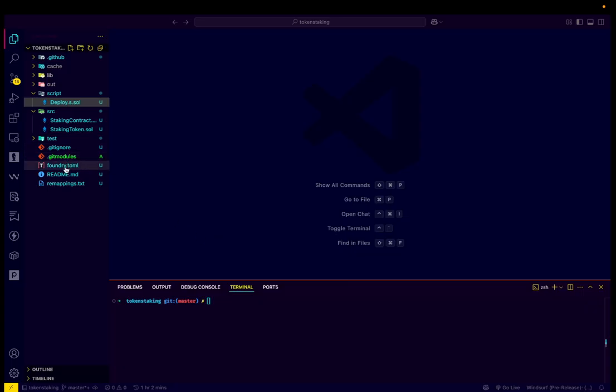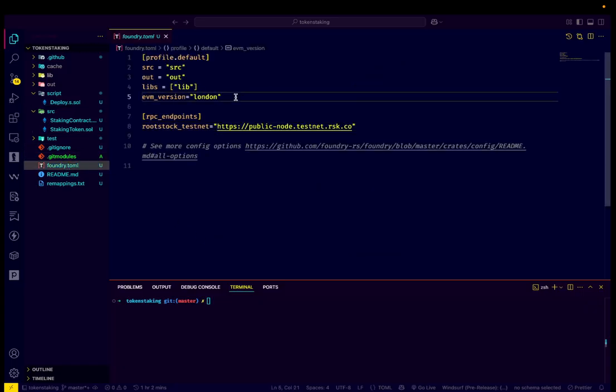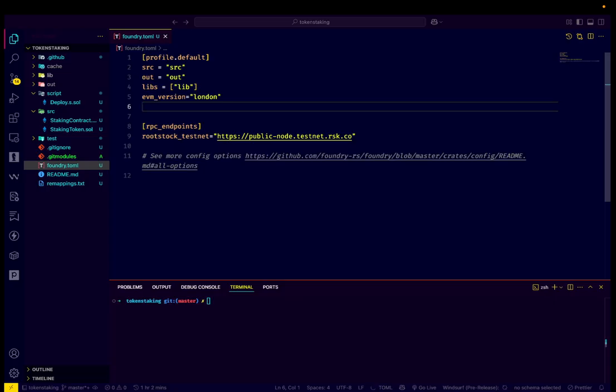So you can also set your Solidity compiler version here, although I think we don't need it right now, but when you are doing development you have to set the solc version as well. So you can put whatever version you are using, 0.8.20 or whatever. So that's all the configuration you have to do.